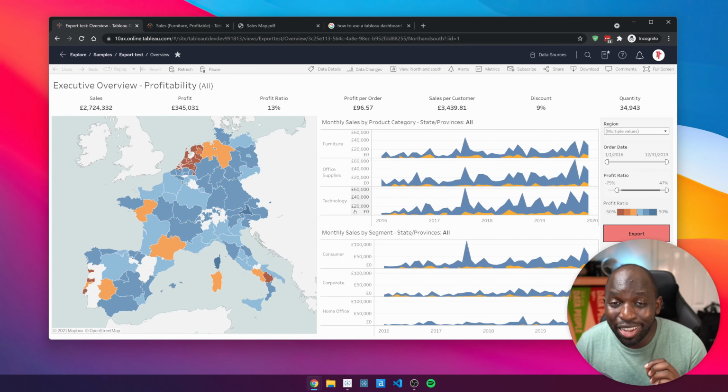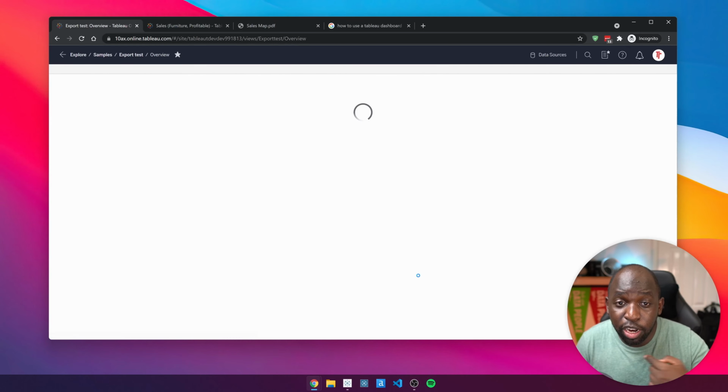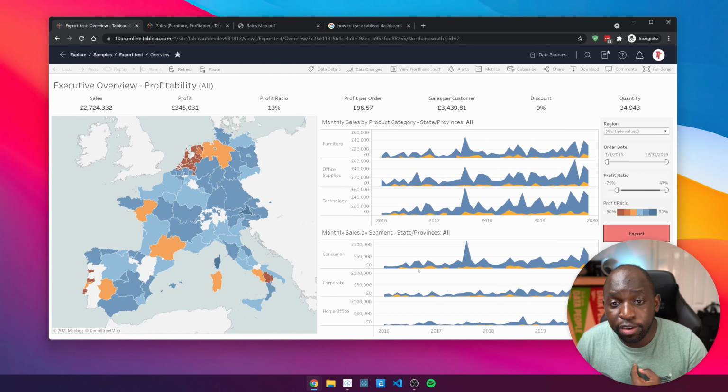Now you can see that it is a default. So what that means is if I go back out to, let's say, this export test tab here, and I go back into my overview, it's going to look at my credentials and it's going to figure out that, hey, I'm Tim, and I actually prefer the North and South version every single time. And it actually tells me up here. So this is what this is actually for. Essentially, you're saving a custom view for yourself based on the original visualization to save you having to go and change a bunch of filters and do a bunch of things that you don't need to do.